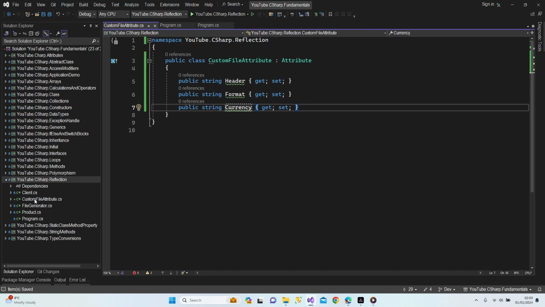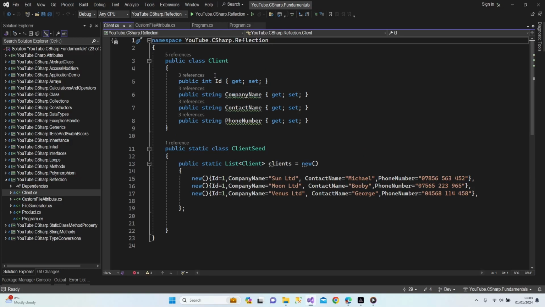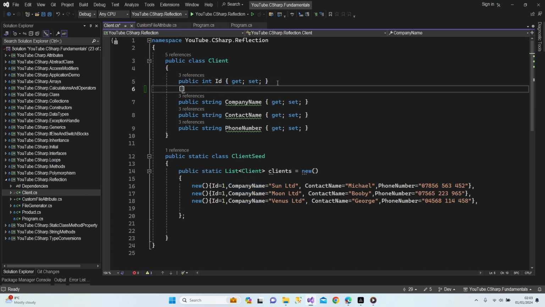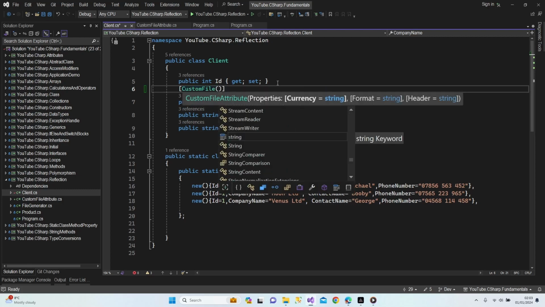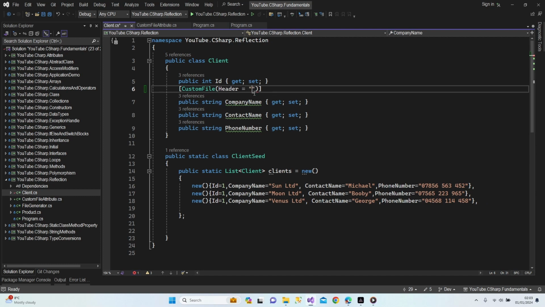So let's come back to our client. We don't need anything for ID. Let's use our attribute on our company name, custom file, and the currency we don't want, format we don't want, we need a header. So let's say company name. Company name. I want it with the space.